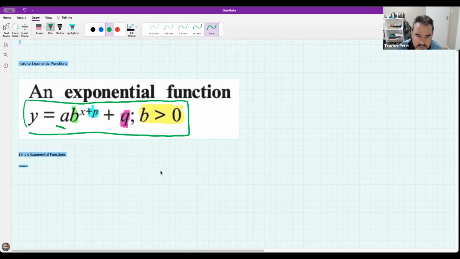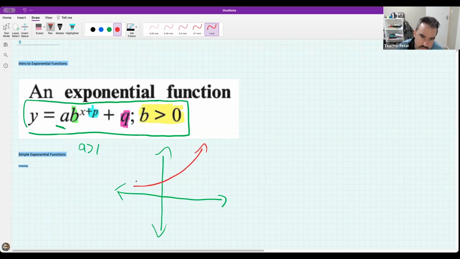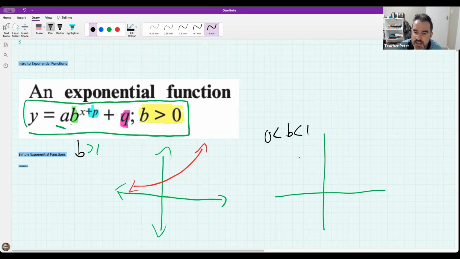And we have two main types of exponential functions. If the a value is greater than 1, then we would say it's an increasing exponential function. It's almost like it's taking off. Sorry, not the a value. In this case, it would be the b value. If the b value is greater than 0 but less than 1, then the exponential function will look like this, and it's what we call a decreasing exponential function. I sometimes say it's like a plane coming in for landing. As x gets bigger, y gets smaller.